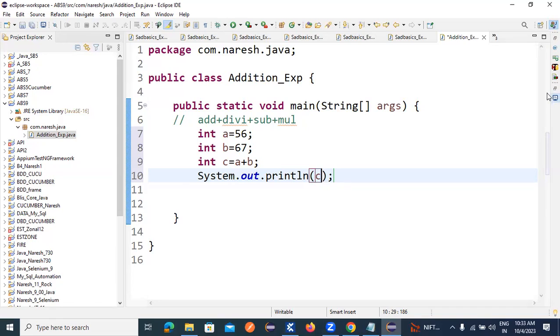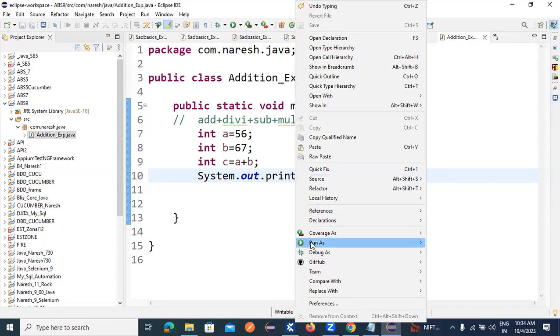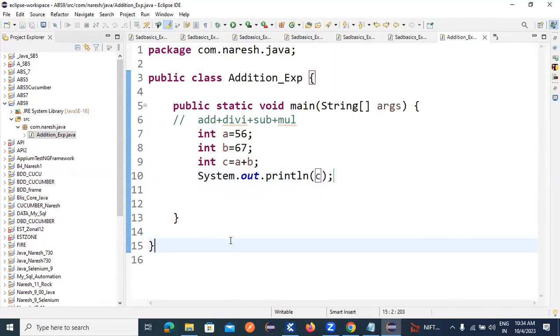Now I will execute. If you want to execute the code, we have two options. The first option is the play button here. It looks like play, this one.